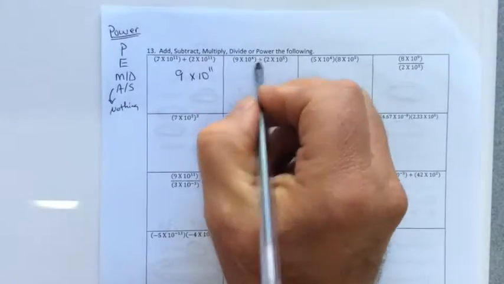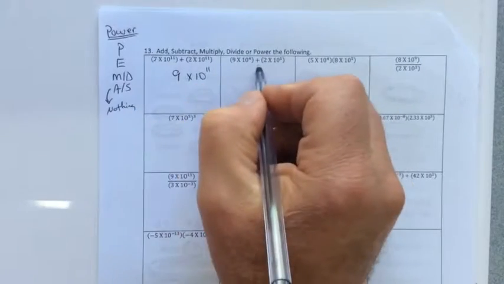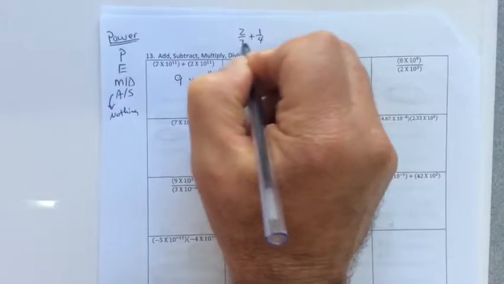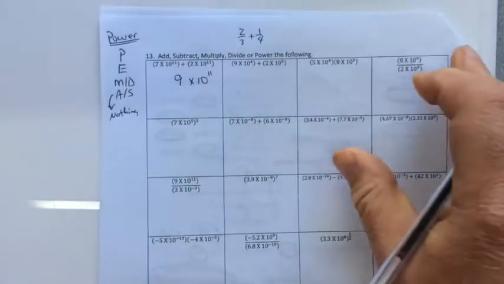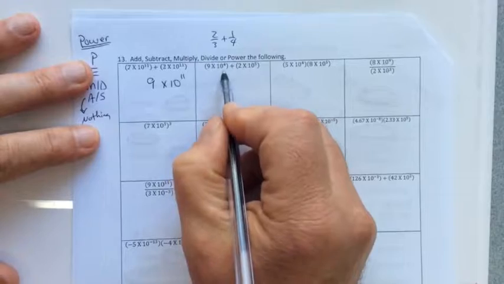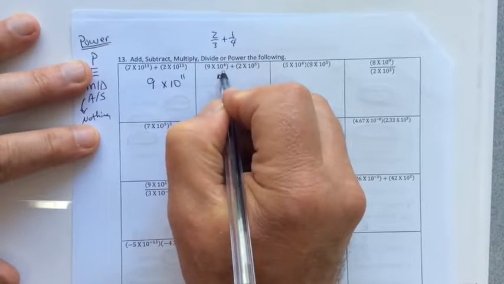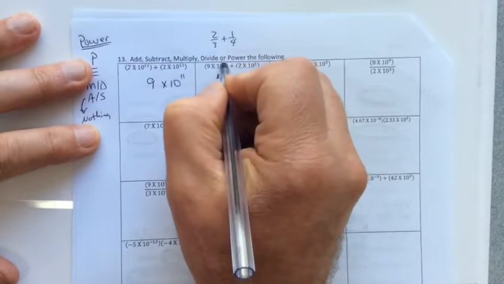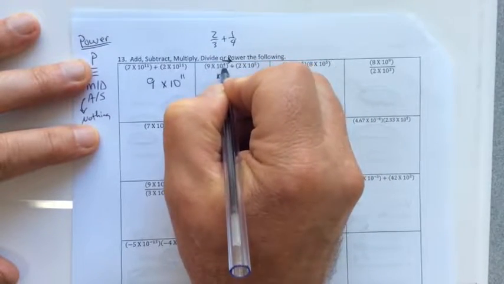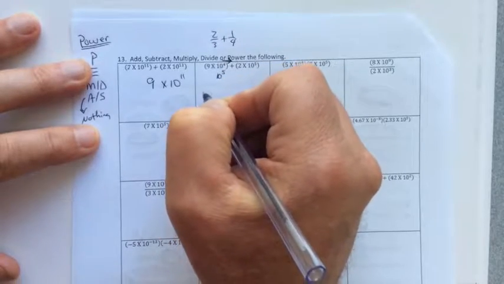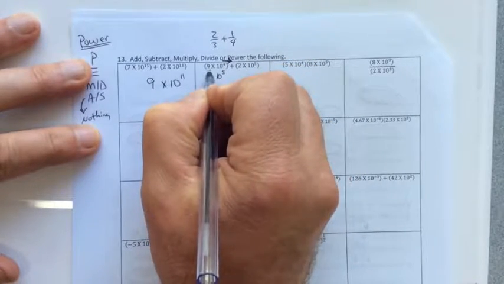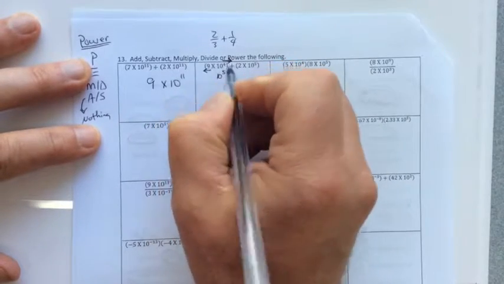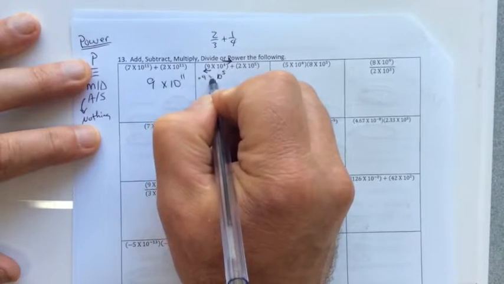Okay, same thing here. It's addition, so I have to do nothing. But in order to do nothing, it's kind of like fractions, like 2/3 plus 1/4. You can't add them unless they're the same, so we have to make them the same. So I'm going to make this one a 10 to the 5 so that I can add it with this 10 to the 5. Well, I moved the number 4 that way on the number line to make that happen. That means I moved this decimal that way. So if I moved 1 to the right, this decimal gets 1 to the left, so it makes it 0.9 times 10 to the 5.